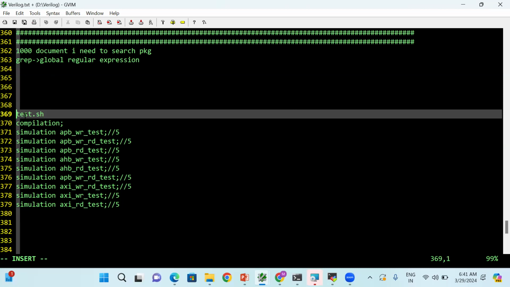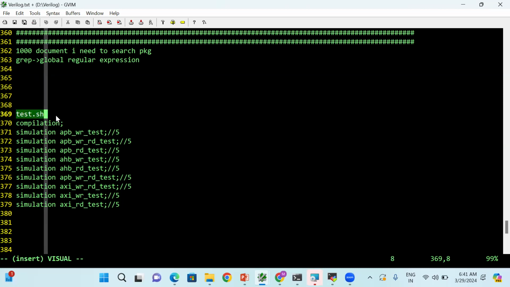See, shell script means what? You have so many commands to run on a Linux terminal. For example, every day whenever I sleep, there are n number of test cases I need to run for a company. Do you think I'll stay awake the entire night and do it? I'll put everything in one file. That is what we call a makefile, or you can call it a shell script. And automatically, one by one the commands will keep running.